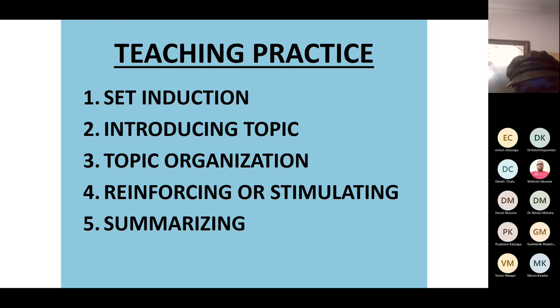When introducing your topic, you may even gather some knowledge about what they know about that topic by just doing a simple question and answer. Then after doing the simple question and answer, you have a rough idea as to how much they know about this topic. So now, if you realize that they are completely in the dark, you reorganize your topic, maybe by doing a recap of something that you've done before. You do a recap, see how that recap brings them to the level of understanding your topic appropriately. Then you organize the rest of the topic to say, I'll cover this concept, I'll cover this concept, I'll cover this concept. Then you start that process now.